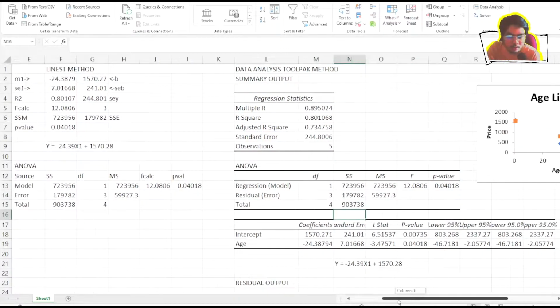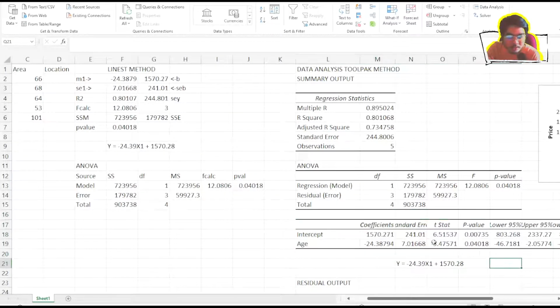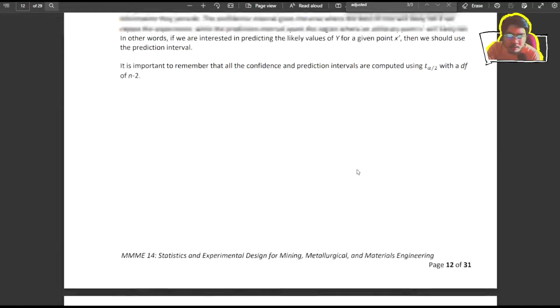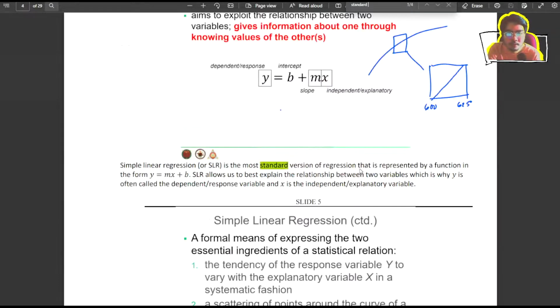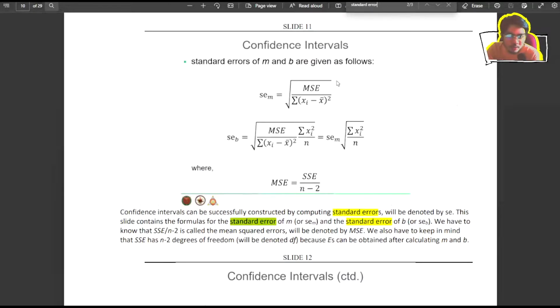And we can compute for the same, masasolve natin yung same ANOVA table. No? Okay? So wala nga lang siya yung mga additional na to, itong mga standard errors, T-stat, but you can compute for standard error. What's the formula for standard error? Ito yung formula for standard error.